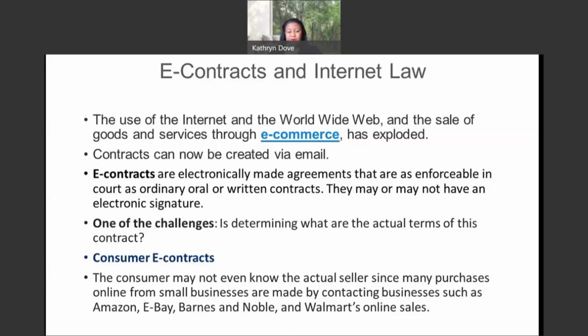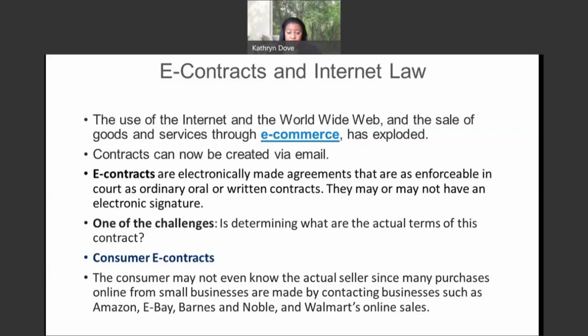But if you were to purchase something on Amazon, you would think you're buying it from Amazon, not really knowing that it's coming from Kathy's Corner. Okay. So sometimes you don't even know who the actual seller is. But of course, rest assured, if something broke during shipment, the customer finds out pretty quickly who Kathy's Corner is, and when I get ready to issue a refund for something that, say, breaks.